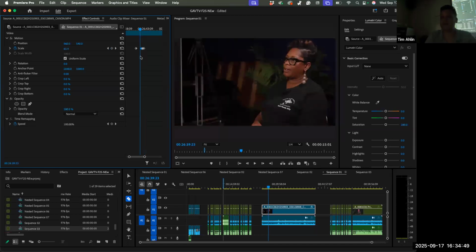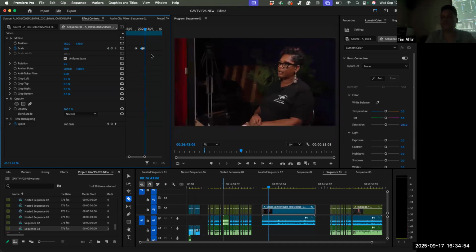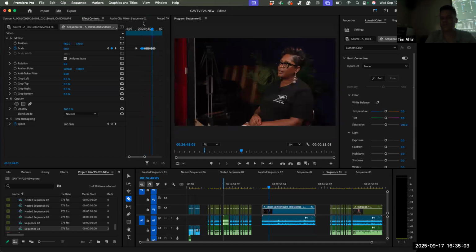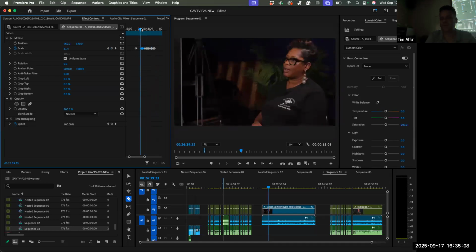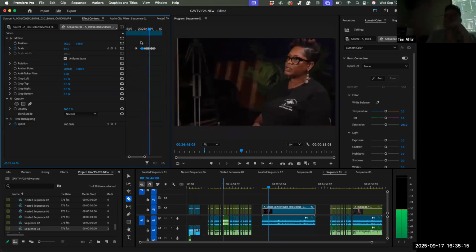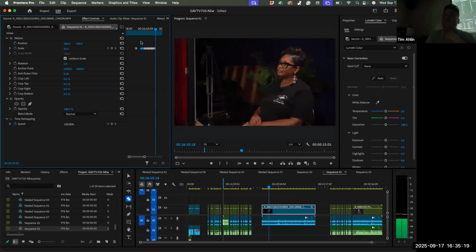I basically copied and pasted the keyframes, and you can see now I'm making it zoom in and zoom out. I can actually select all of the keyframes and copy and paste them wherever the playhead is. So I can uniformly make this effect happen. We can zoom in and zoom out, right? And if you moved it, you could make it a zoom out instead of a zoom in, right?